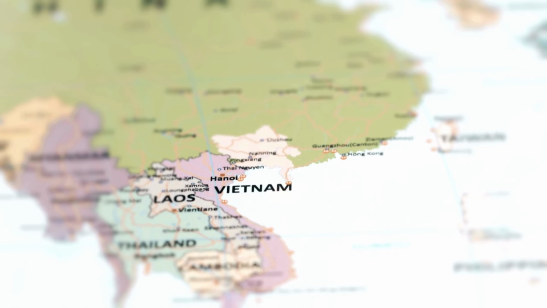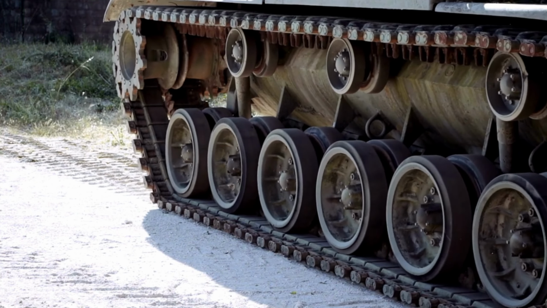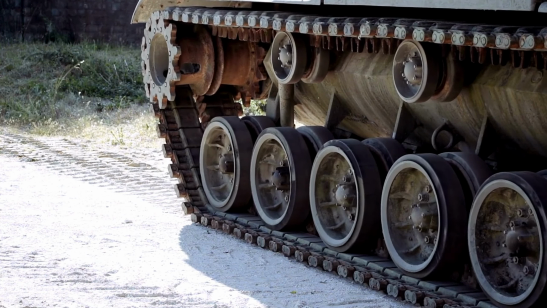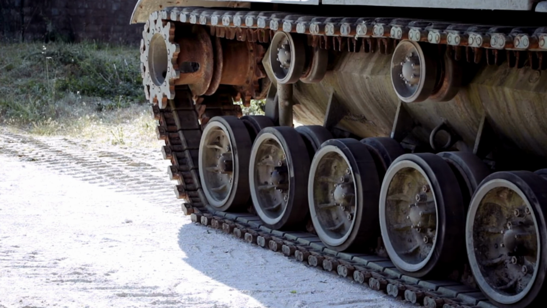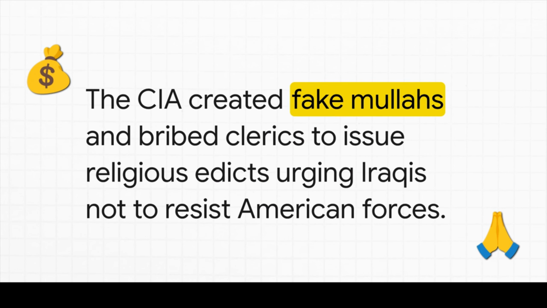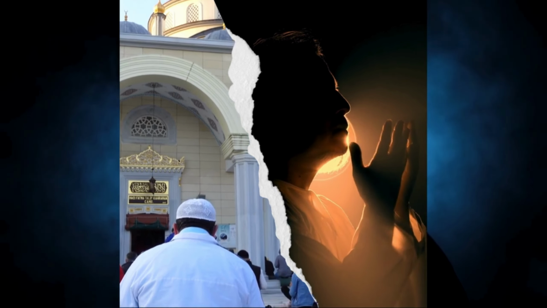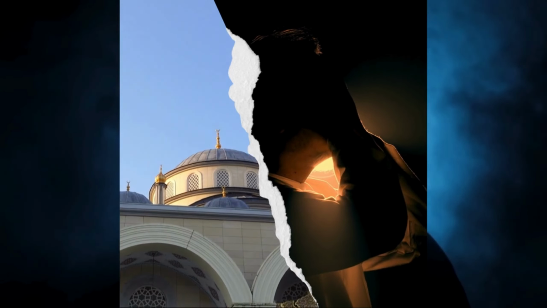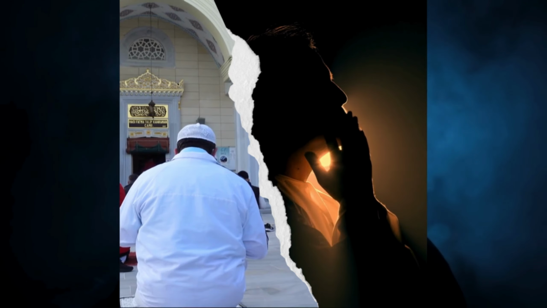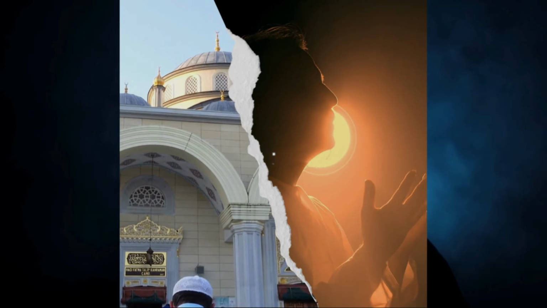A conflict that was escalated based on a phantom pretext, and it led to the deaths of over 58,000 Americans and an estimated 3 million Vietnamese. The playbook didn't just go away after the 60s. It adapted. After 9/11, to fight anti-American sentiment in the Middle East, the CIA actually launched a program to create and bribe phony Muslim clerics. These fake mullahs were paid to issue fatwas, religious rulings, that just happened to support a more moderate, pro-American viewpoint. They even urged Iraqis not to resist the US invasion. It was a direct and pretty cynical attempt to manufacture religious consent.